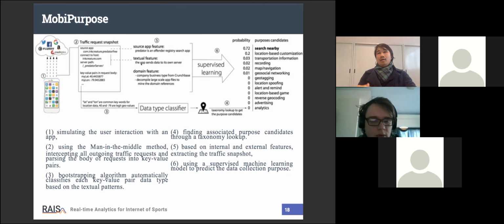In the first step, they manually label all the key value pairs, and then they use this to train the supervised learning model, and they use the same model to predict the label for the other ones. These are the outputs of the sixth step. So you can see here is the purpose of the data sharing activity.